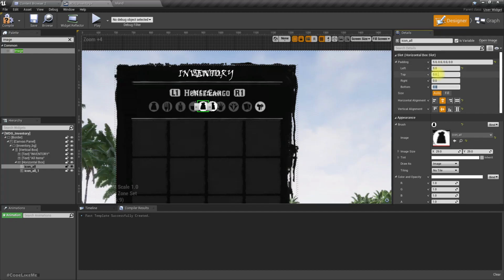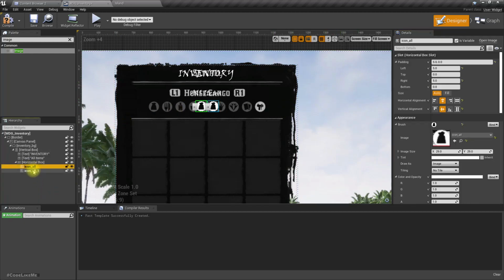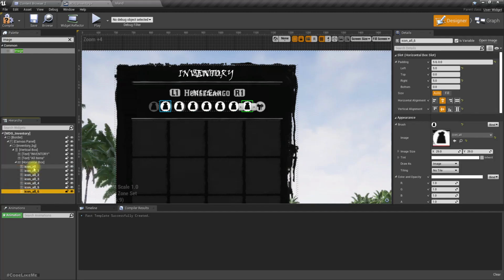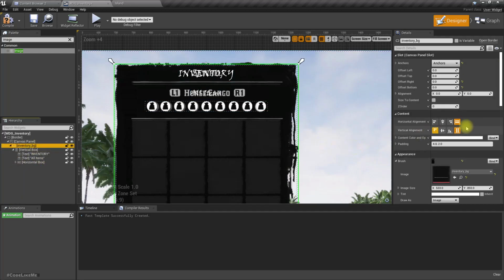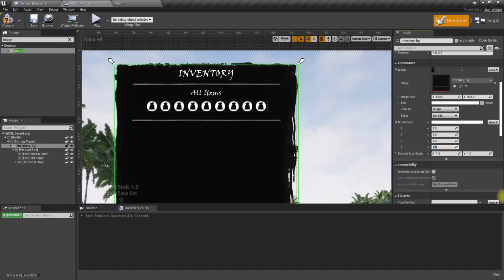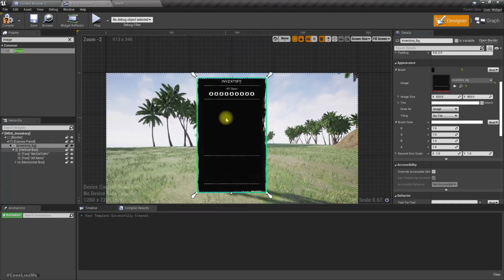Oh, sorry, 5 to the right. Is that enough? Yeah, looks like. Now let's duplicate it. Good enough for now. Now I'll increase the visibility of this to 1. Okay, now we have these all items, and we have placeholders for those buttons.